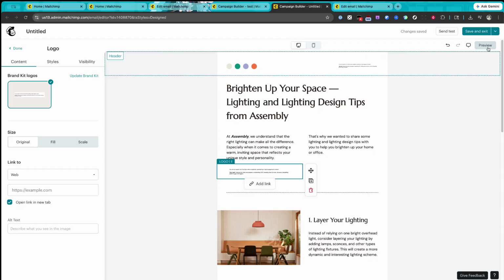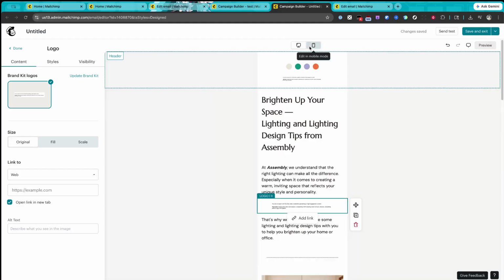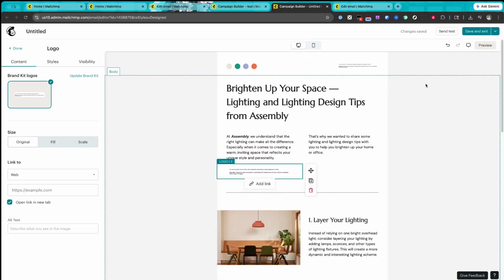Once you're happy with the design, it's time to preview your work. Click on the Preview option, which lets you see how your email will look on both desktop and mobile devices. This step is critical to ensure your design is responsive and visually appealing, no matter how your audience views it. To take it a step further, Mailchimp allows you to send a test email. Simply enter an email address where you'd like to receive this test message, and click Send Test. Once you've reviewed the test email and confirmed that everything looks just right, you're ready to save your work.